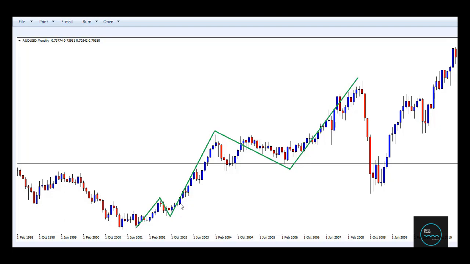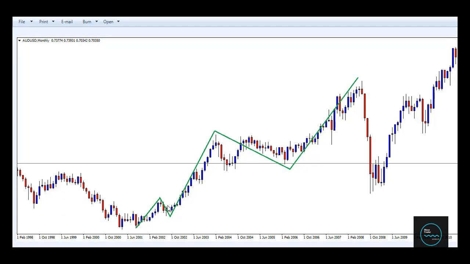Now bear in mind, it will not always look very clean on your chart. Sometimes it will look very elongated and rough, and it takes time. You need time to learn how to see the waves. And mind you, Elliott wave is composed of fractals, meaning that there are waves within waves within waves.